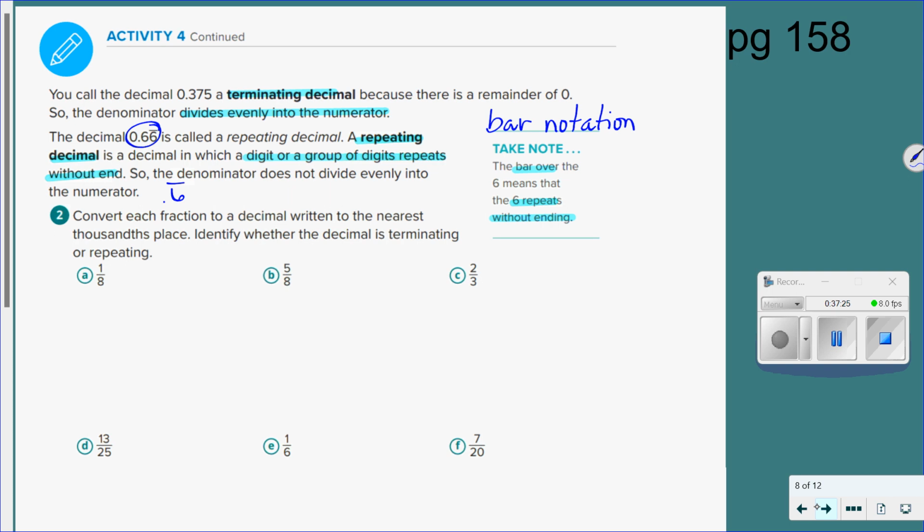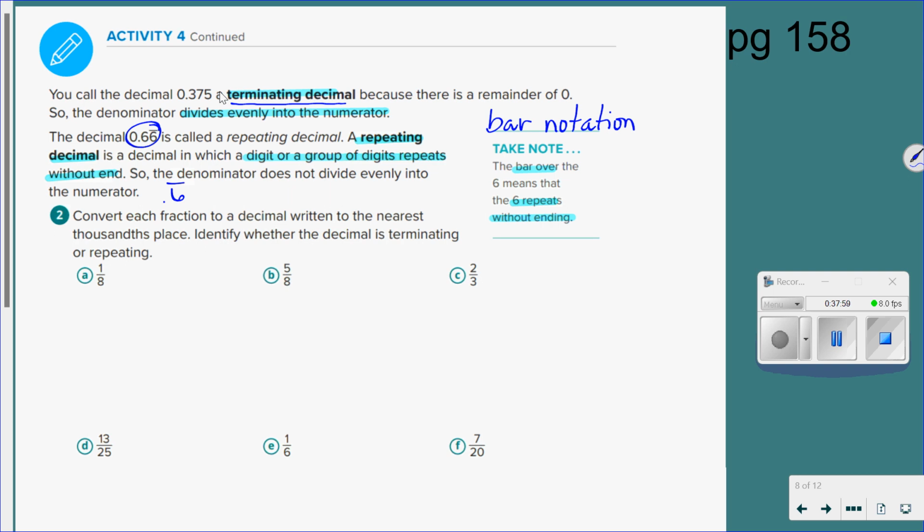Okay. We have 2 more math terms. This is actually on your vocabulary sheet for this chapter, this topic. The first one is a terminating decimal. So the example we just did, 375 thousandths, is what we call a terminating decimal. In other words, I ended up with a remainder of 0. I kept going until there was nothing left to find out. That's a terminating decimal. Sometimes you're going to have a repeating decimal.